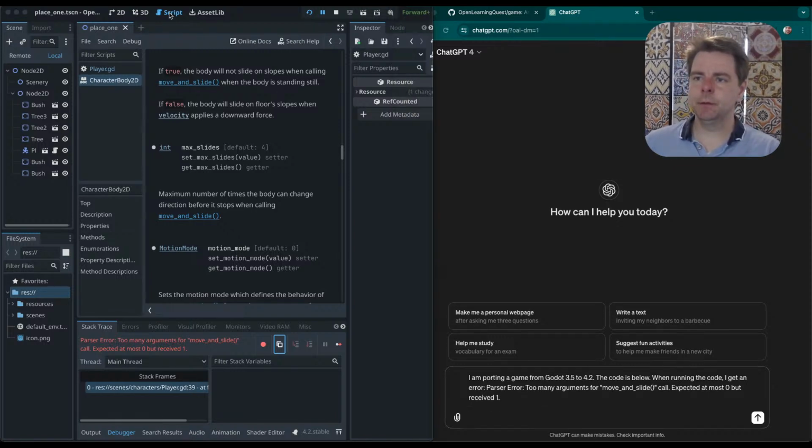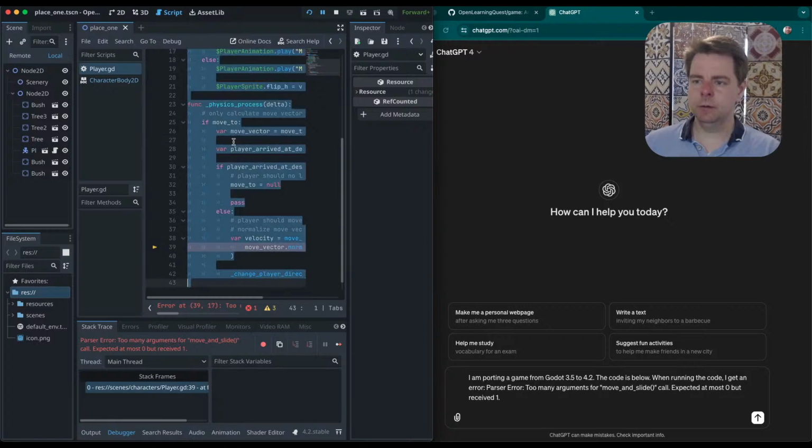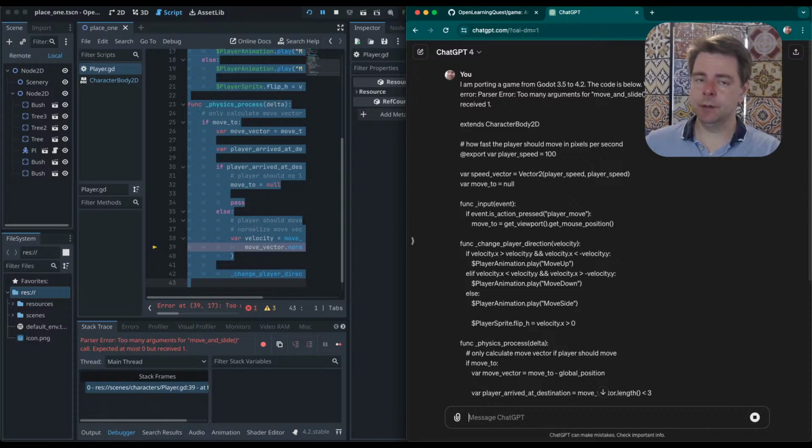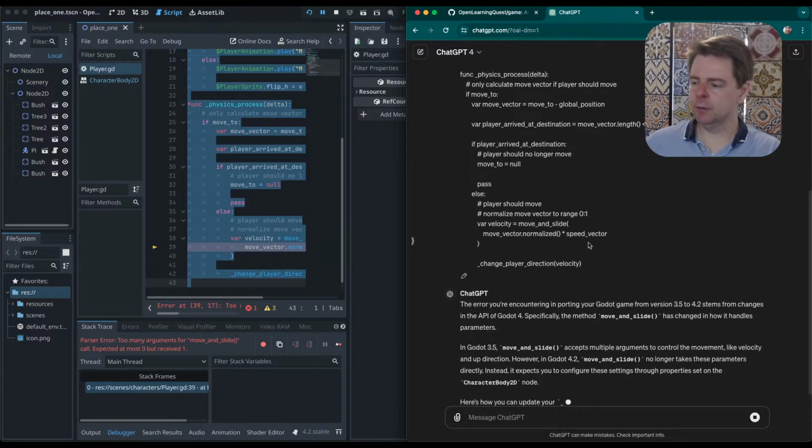So we'll go to our script, player.gd, and see how well GPT knows the Godot 4 GDScript and some refactorings that occurred.